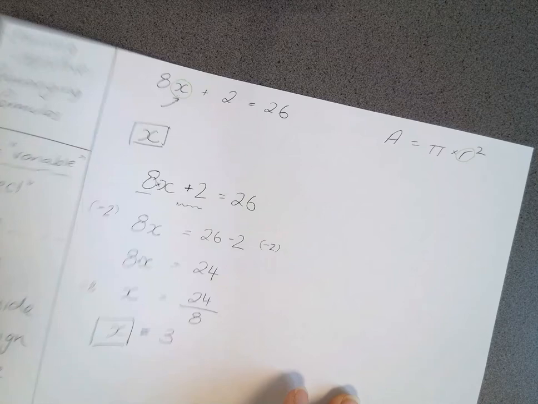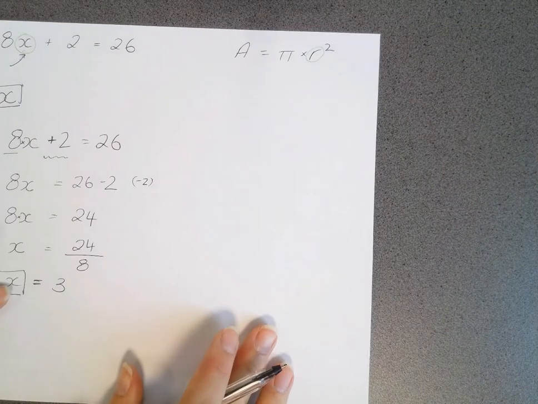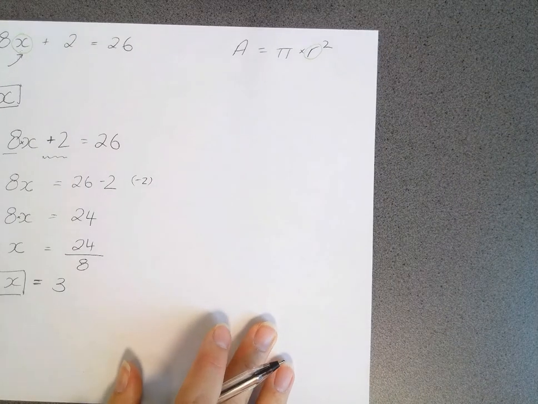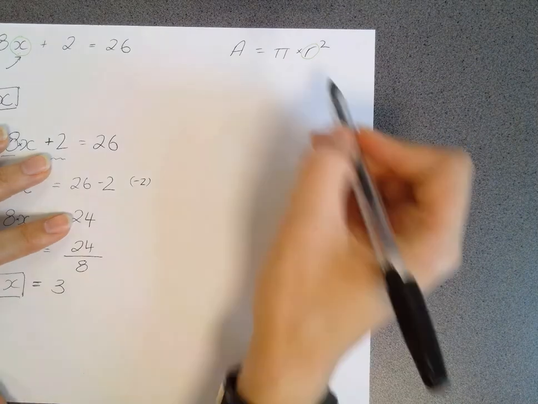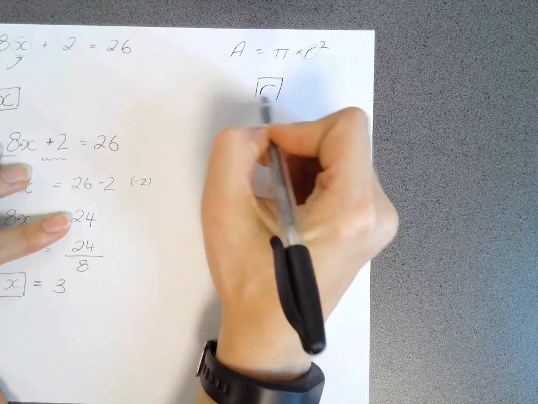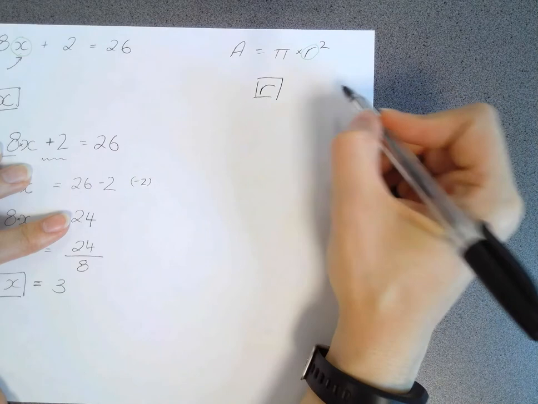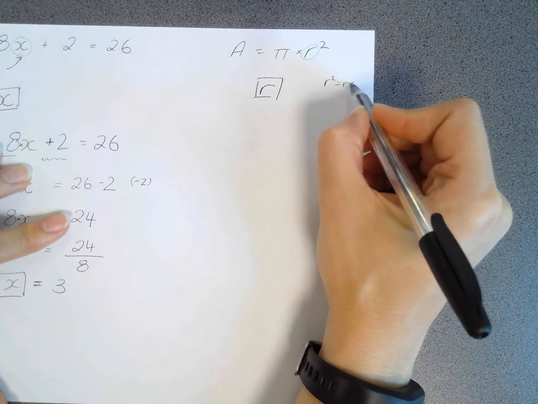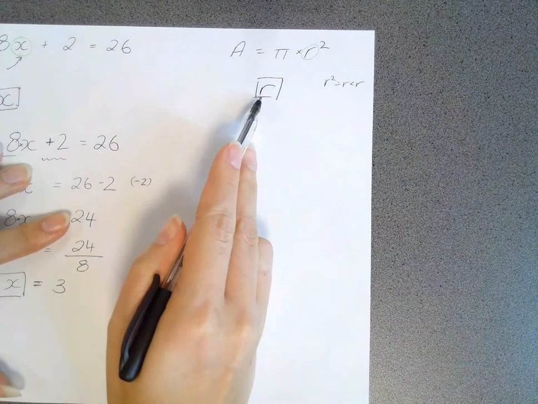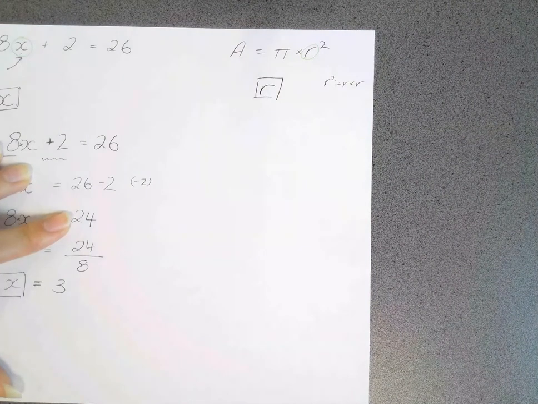Let's try one more time. This time with a formula that only really has letters in it. It doesn't have any numbers. But the same rules apply. We are trying to make r the subject. And at the moment, we have r squared. But remember that r squared is equal to r times r. It's not the same as just plain old r. So we need to rearrange.